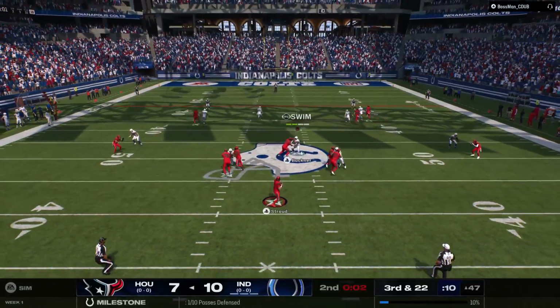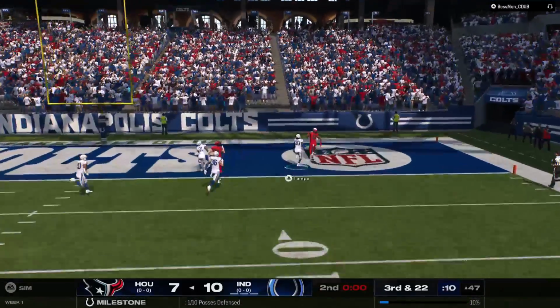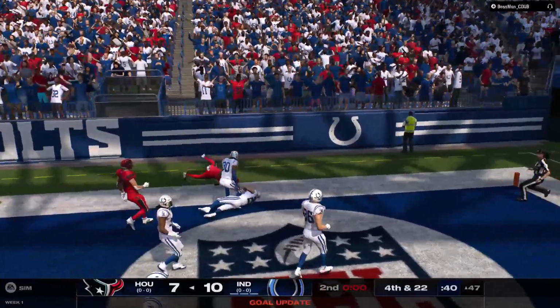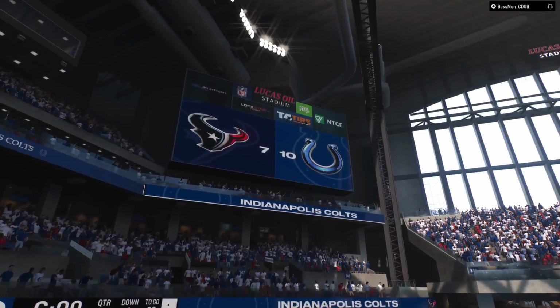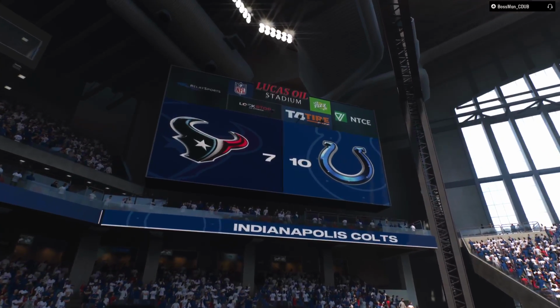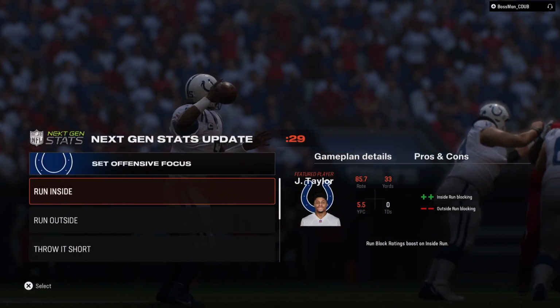Final play of the half, Stroud. He's going to take a shot at the end zone. Why not? And this one is incomplete. So we've hit intermission. It's halftime. This is the NFL, and it's a presentation of EA Sports.